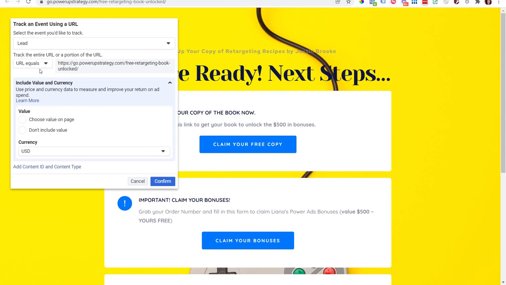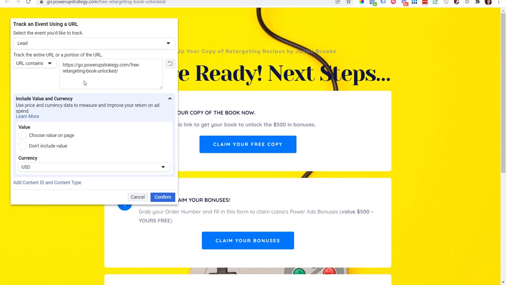Now notice up here it says URL equals. I'm going to put contains because I like to use that just in case I am putting anything else after the URL and I really, really want to make sure that it gets tracked. Be careful though if you're using contains, because you need to make sure that you don't have any subpages that would have this phrase in it. You don't want, for example, 5 different subpages under here, and then they would all be categorized as leads. You want to be careful that you're not over reporting on your leads either. So just be careful with this.